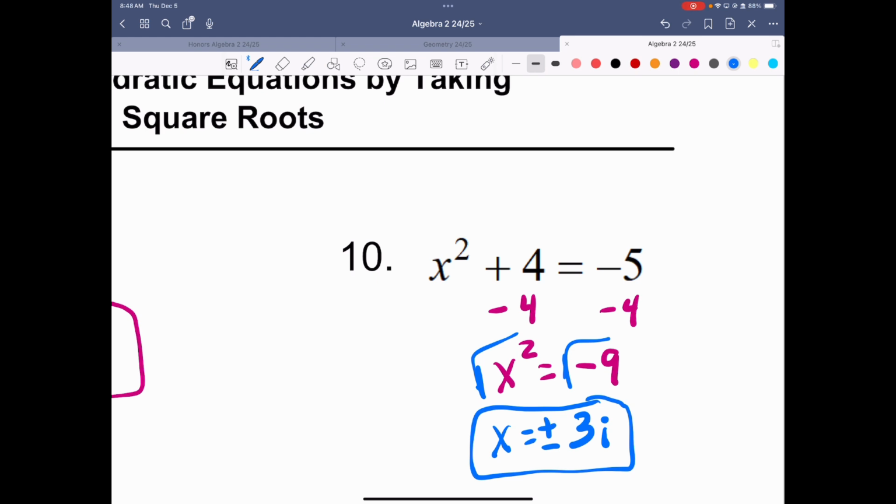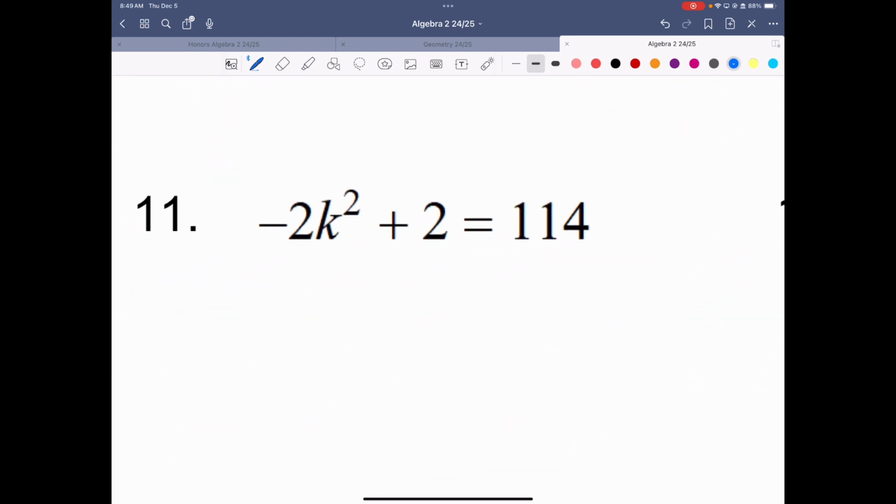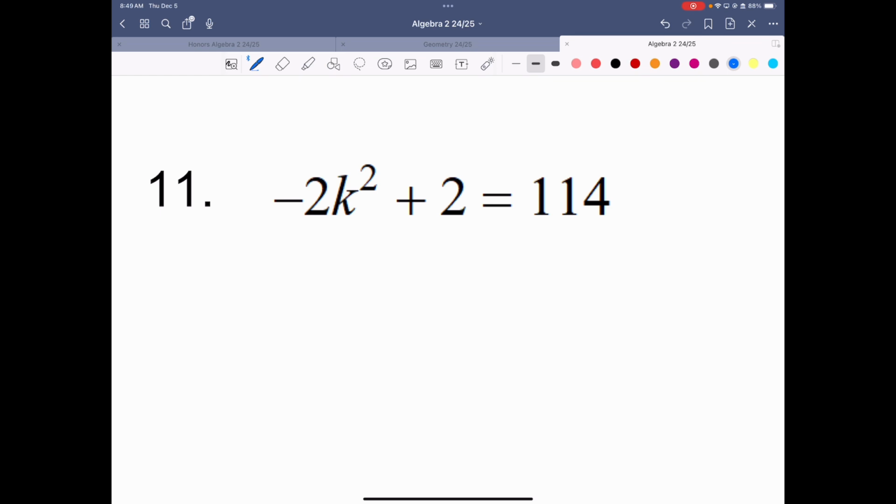Okay. Eventually, like a month from now, probably longer than that, second semester, we're going to start to learn how to graph these quadratics. That's what the honors kids are doing right now with the next unit. They're learning how to graph these. And that's what we're kind of leading up to. How do we go about graphing different polynomials? This is eventually going to help us do that. Okay. Next one. It's getting a little bit more complex, but not too bad.